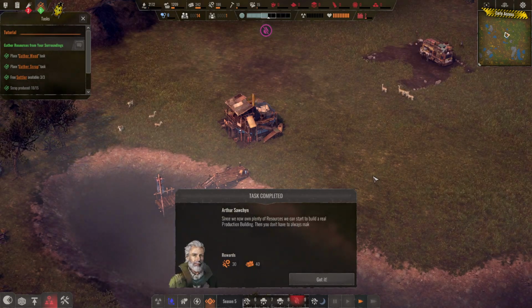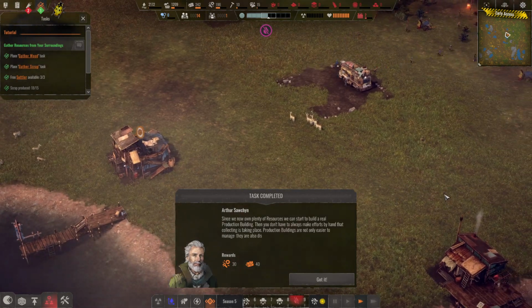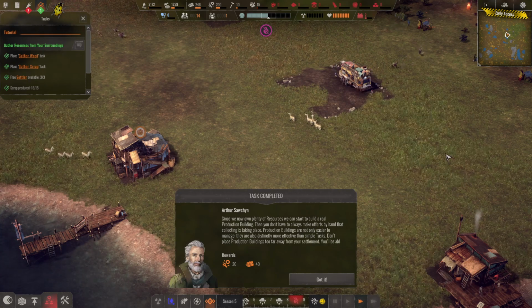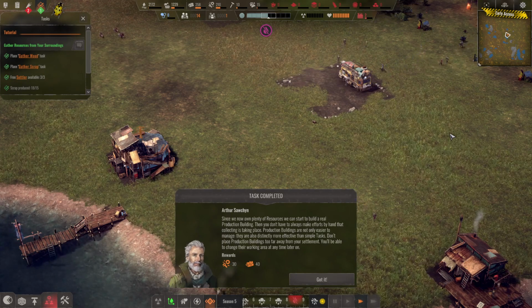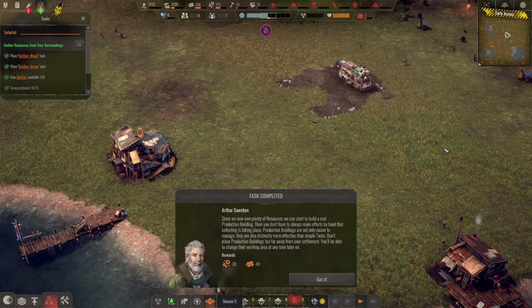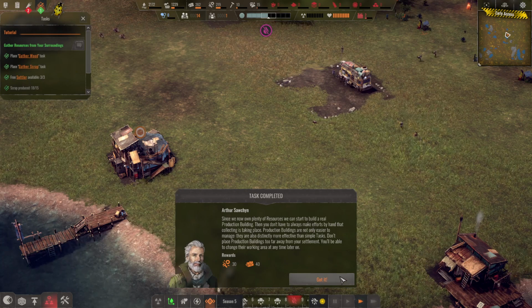We can start to build a real production building. Then you don't have to always make efforts by hand that collecting is taking place. Production buildings are not only easier to manage, they are also distinctly more effective than simple tasks. Don't place production buildings too far away from your settlement. You'll be able to change their working area at any time later on.